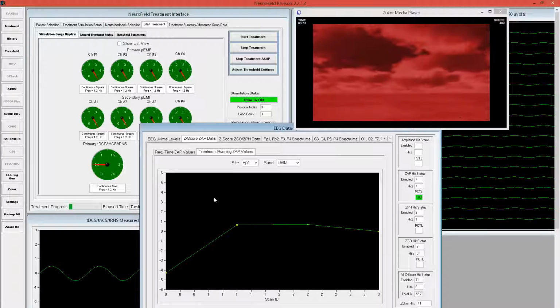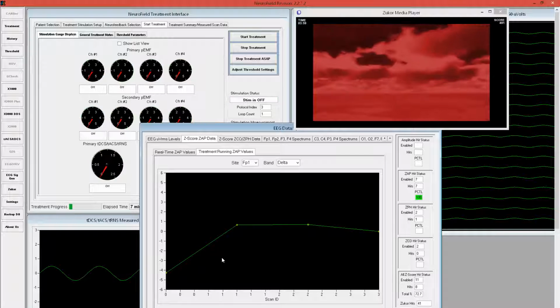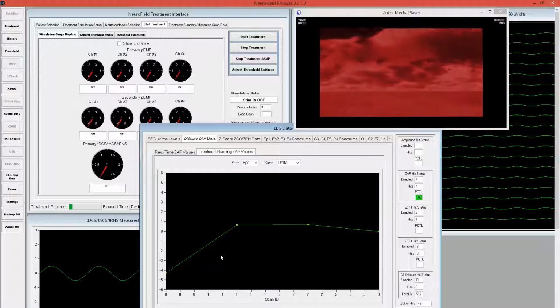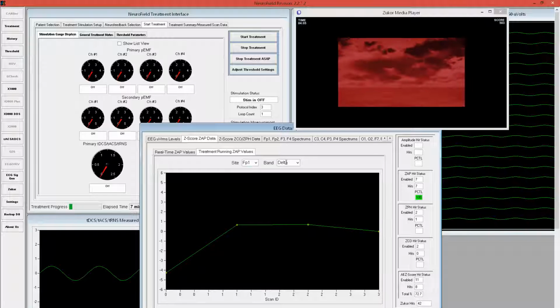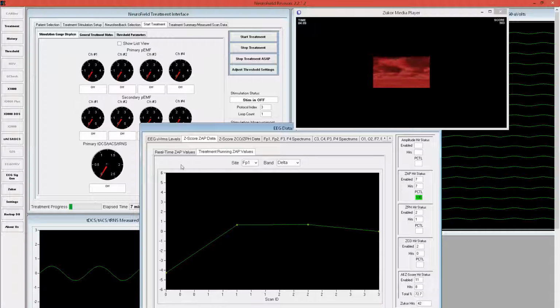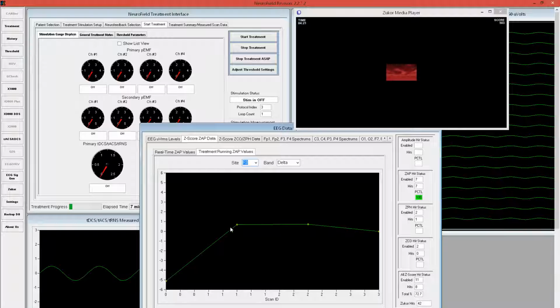Now what this is showing you is the Z-score for each specific site in each specific band for each specific stim cycle as it's going along. So it's kind of cool. You can choose any site, and then you can see in the first run through there we were at -5, and when I turned on the signal generator and started playing with it, I was able to modulate those Z-scores between that 1 and -1 range.